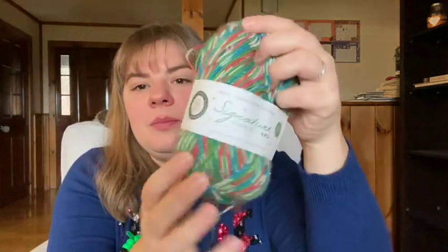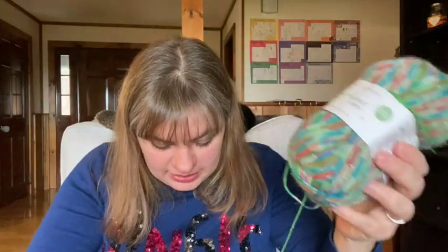And then I have recently finished a new pair of socks that I just bought some new yarn for. I've got a mess going on in this bag. Oh, I had my knitting needle break, and I had to go buy a new knitting needle. So I was shopping in, I think it was up in the Burlington, Vermont area. There's a yarn shop, and it's actually in Shelburne, I think, called Must Love Yarn. And I stopped in, and I have been so excited for Christmas this year. So I couldn't say no to this. And I purchased this thinking I might do a mommy and me sock, but I don't know. We'll see. I might end up just making them for him.